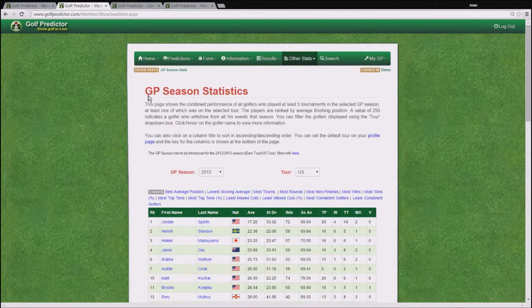However, in the case that the prediction stats aren't available, for example, if there's a weather delay, then the stats mightn't be available until Tuesday, whereas GP season stats are available once the tournament results are put in. So you might have the up-to-date season stats a day before the prediction stats for a particular tournament. So if you really need to get your bet on, or to pick your fantasy team, and you can't wait for the prediction stats to be available, then this is a good second choice. All that said, now let's go ahead and look at some of the stats that are available.